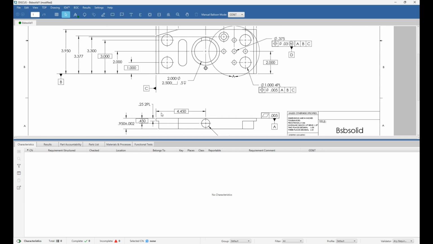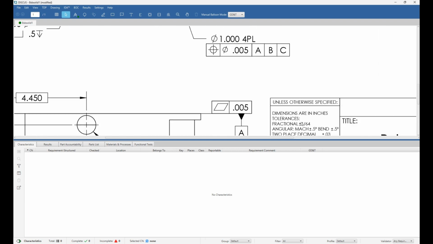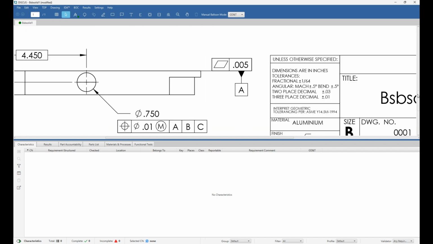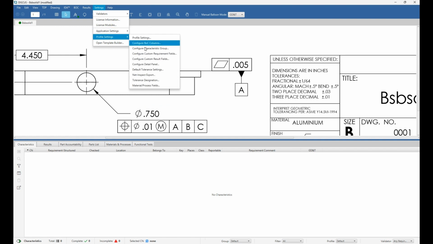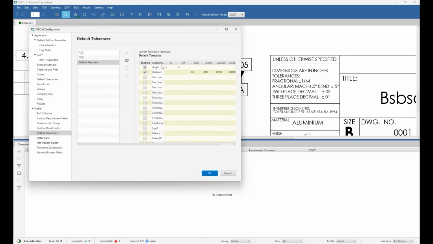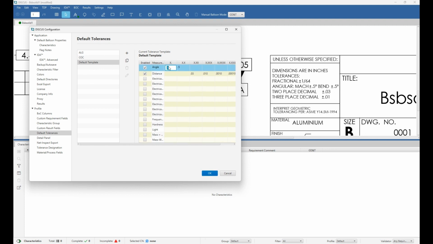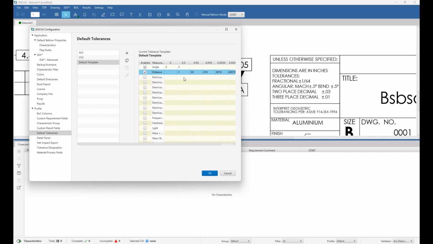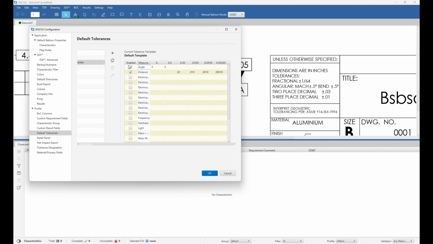Wonderful. So we're going to zoom in here to the bottom to be able to see what our default tolerances are. Great. We'll go to settings, profile settings, and then head over to default tolerance settings. Now for something like this, we're able to click through, and it's very tabular, just like Excel, so I can hit enter, shift enter, and I can modify any of these. So I can add 0.1 here, and then we'd be good to go. We want to make sure that this matches what we have in our title block at the bottom. We are going to see that we can copy, we can delete, we can head back to what we had before.